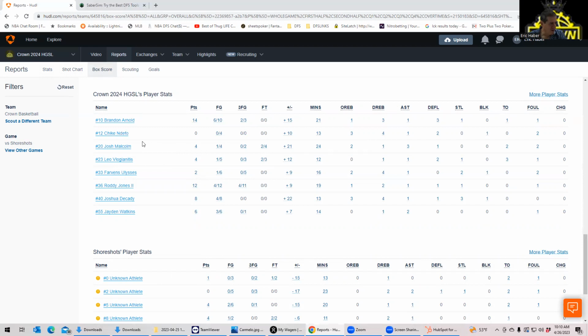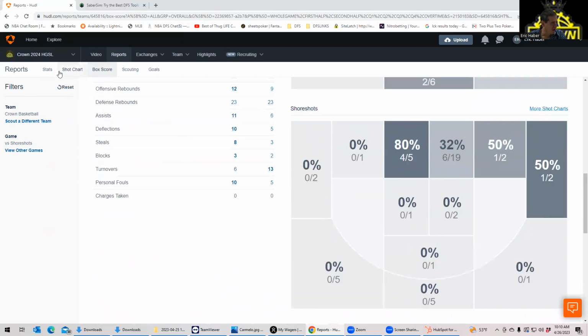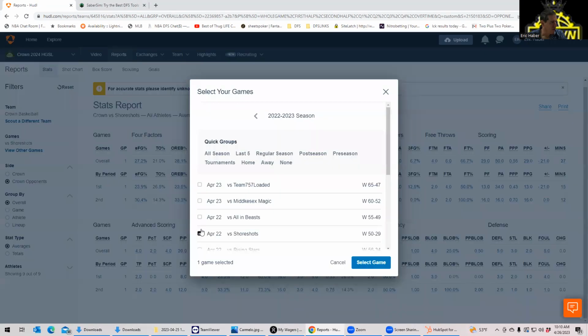So I'm gonna say the only reason you guys won is the other team was terrible. And you look at Shore Shots, effective field goal percentage of 27% and a 21% turnover rate. So if you defensively can make this happen, then yes, you could do other stuff offensively. But overall, offensively, this game was kind of weak. Okay, moving on.